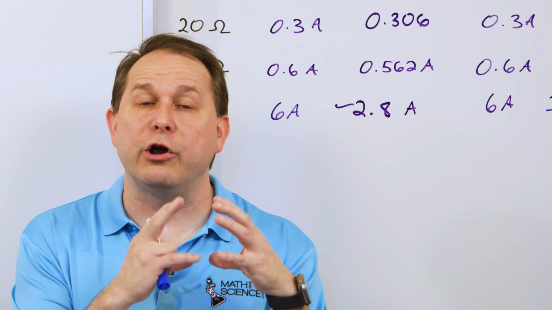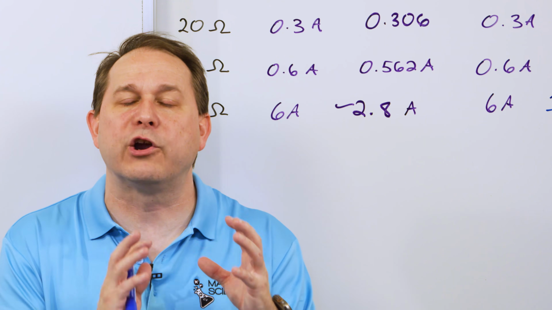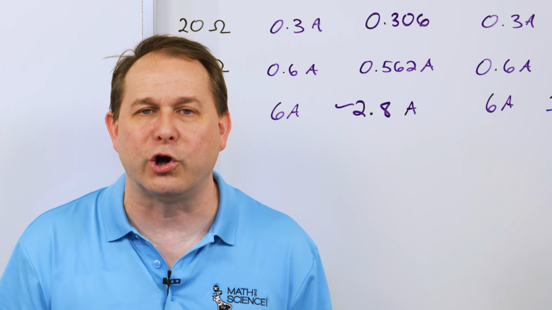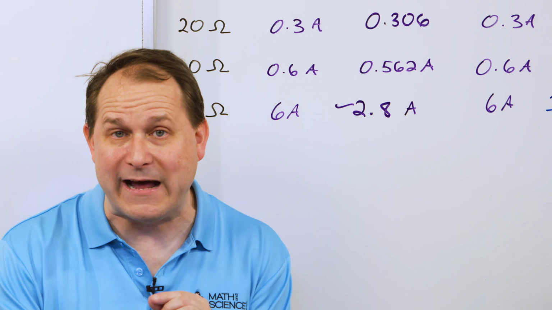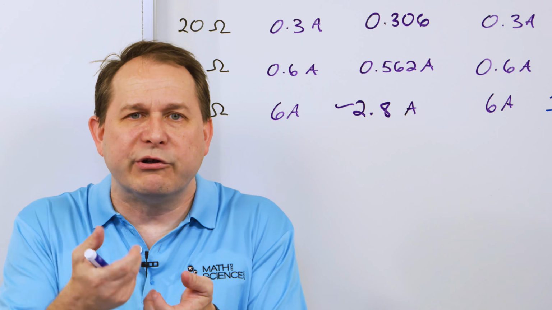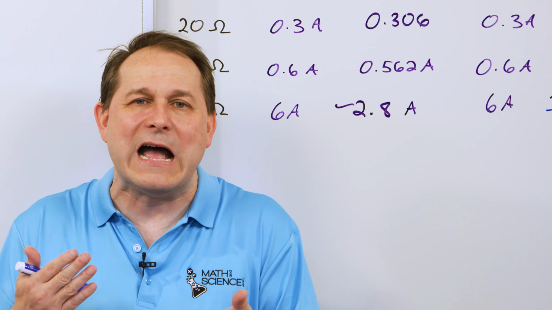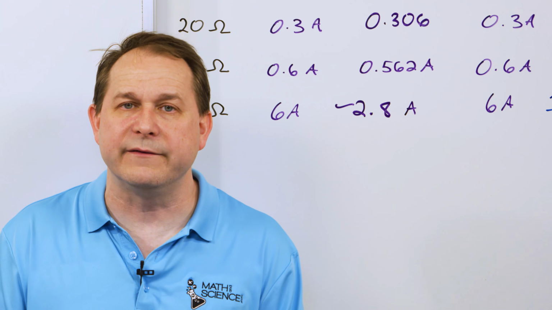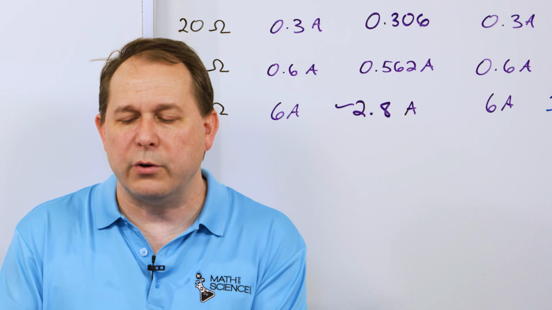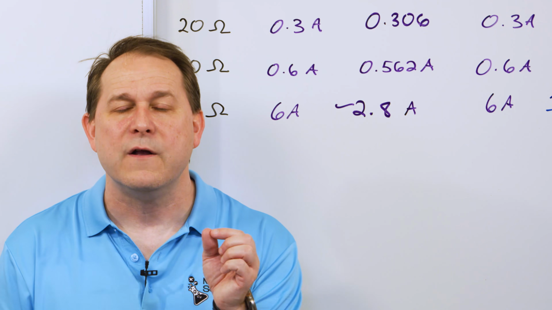So you use large batteries when you need a higher current source, or if you just need to supply current for a longer period of time. A physically larger battery can supply current for a longer period of time. You use these tiny batteries for very low current applications like a remote control. A remote control for a television might take a milliamp or even a microamp. It's just not going to require very many electrons to power those little transistors inside your remote control. So a small battery is sufficient, and you can get away with these very tiny batteries for these very low current applications.